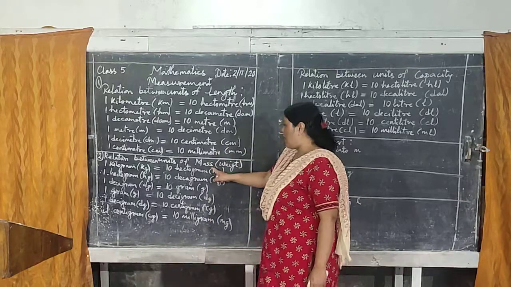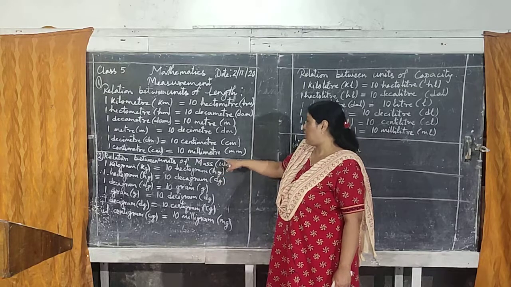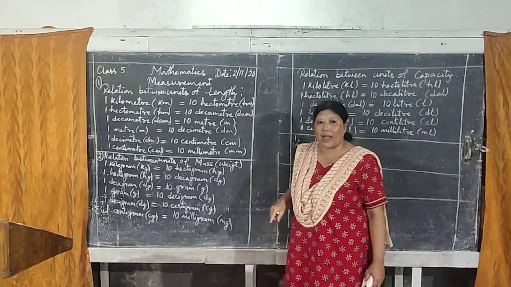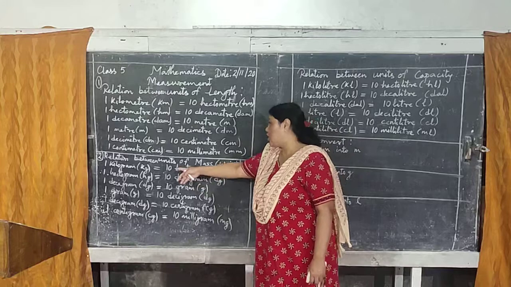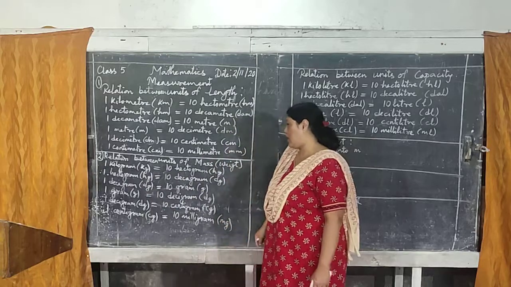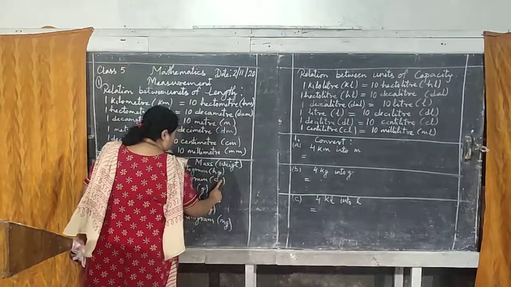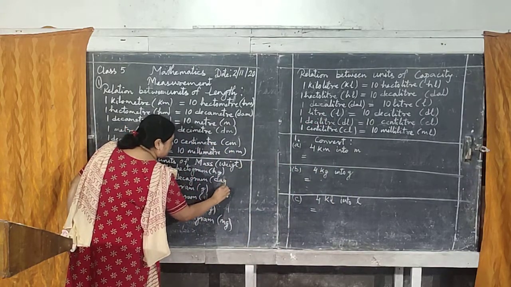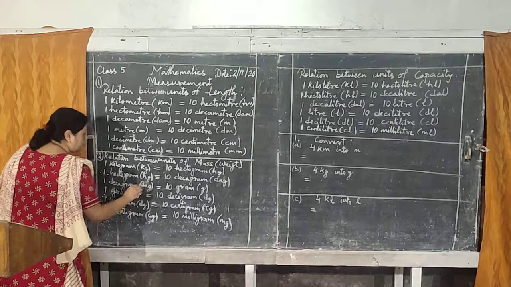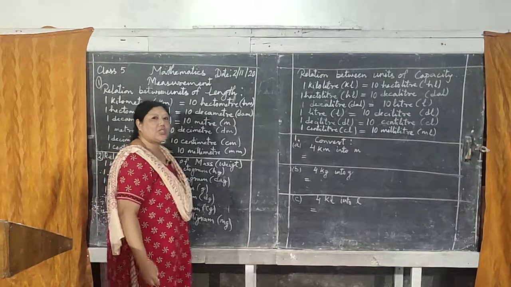Here in mass, the only difference is the unit of mass, gram. Instead of meter in length, in mass we have gram, and it's simple like this only. 1 kilogram equal to, and here it will be kg. So hg, dag. Here again I wrote d, it should be dag, and here also it should be dag, decagram, and in decigram it will be just dg.